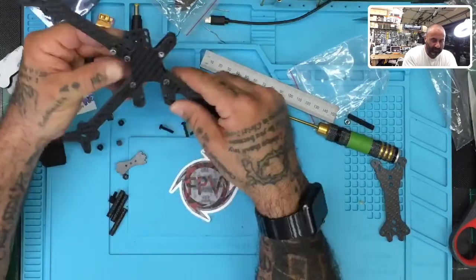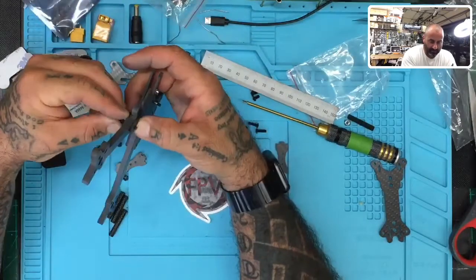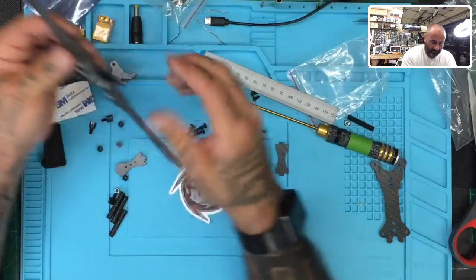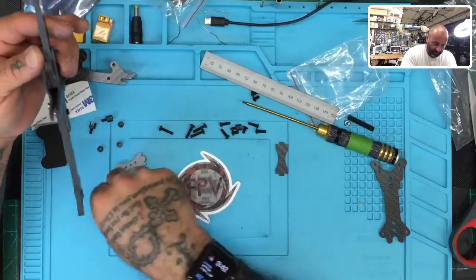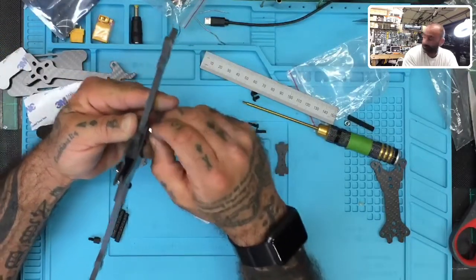And then for this one, I don't know if you want these up or down. I usually would put these on the bottom, actually. So let me put this the way I would normally do it. If I did this frame, I would put it in like that. So let me do that. I'm not going to tighten it all down right now, but let's just do that.